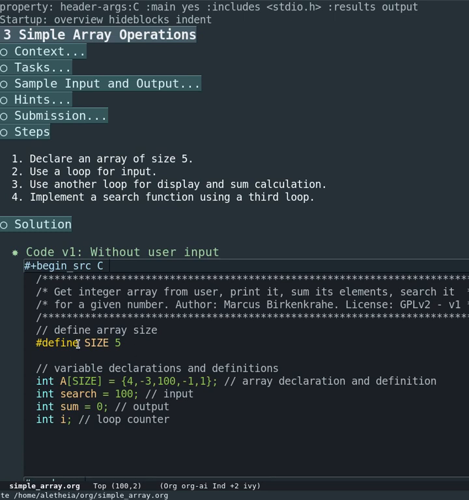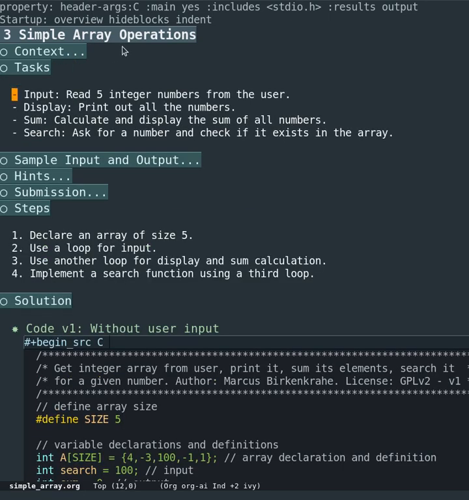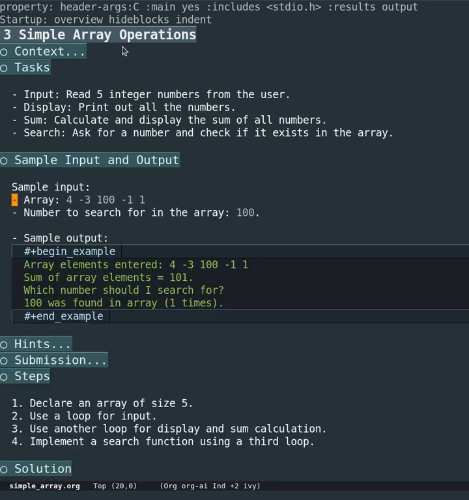I also have another variable which I'm going to introduce later on, which is called found. Remember my task up here was to ask for a number and check if it exists in the array. And the sample output says 100 was found in the array so and so many times.